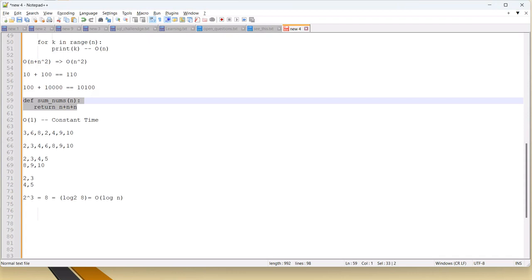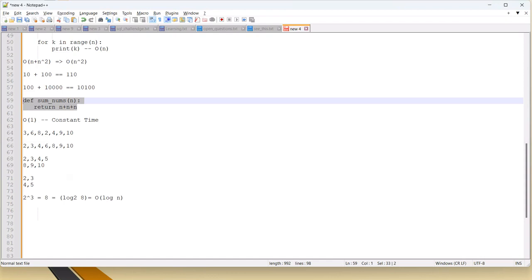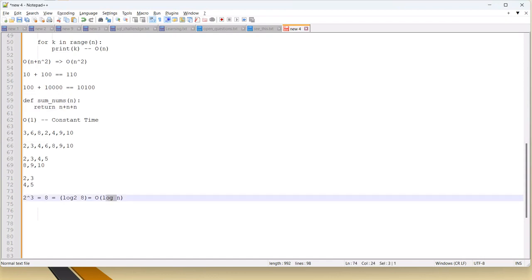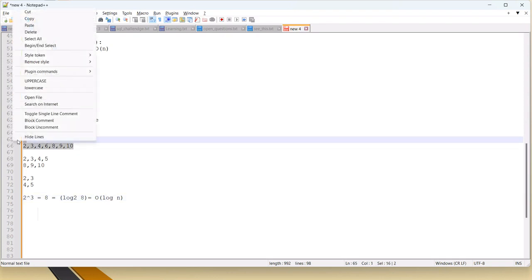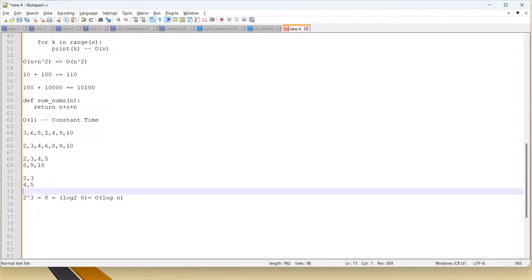Next one is the logarithmic function, which we have seen here. The logarithm with base 2, log 2, is frequently used to describe time complexity in the context of divide and conquer. Let's say we have a sorted list and we divide it into 2 and search if that particular value is there.